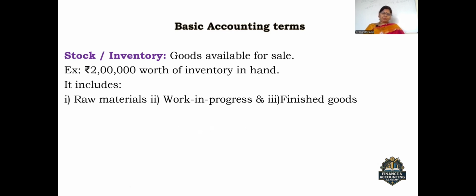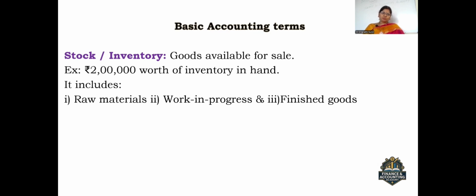Generally, school uniforms are purchased by students after school reopening. Okay, so who are selling these school uniforms? First, what they will do, they will buy raw materials. This raw material will be stitched in the form of school dress. So what is raw material? The cloth material is called raw material. And what is the finished good? Finished good is the stitched uniform, right?